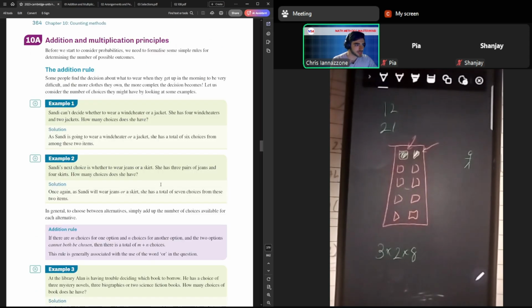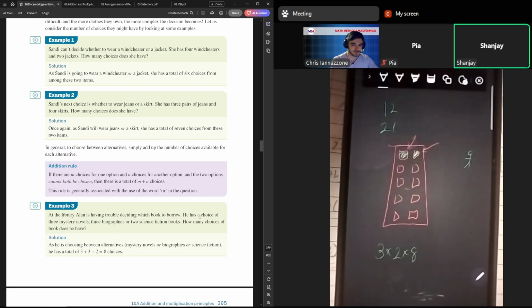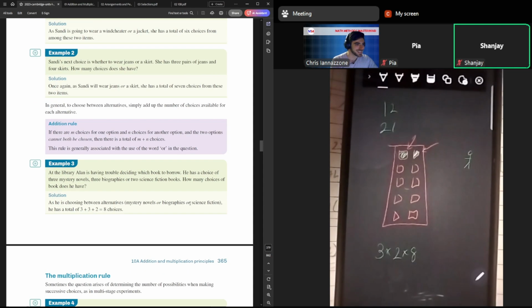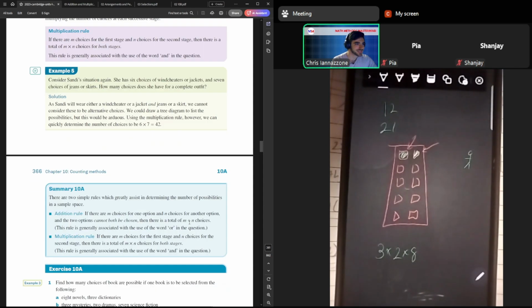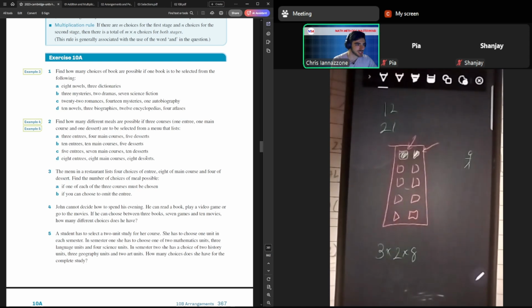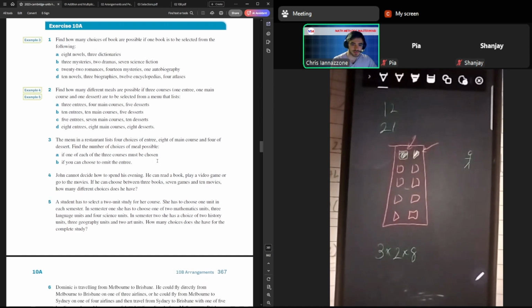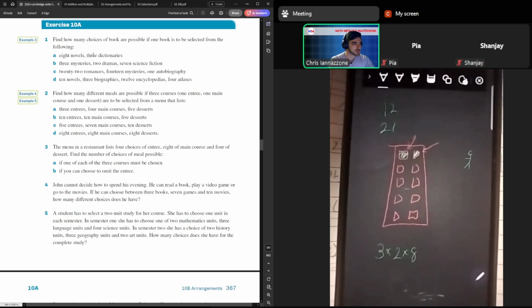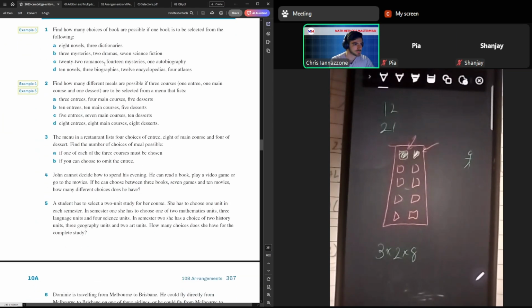Unless there's anything to clarify, ready to get into some examples? Sure, let's go. Okay, so am I right to say that it started getting tougher around the arrangements? Do you want to practice any of the addition, multiplication principle stuff? Just raise your hand or jump in if you want to. Yeah, sure. Okay, so we'll start nice and simple, and then if it's getting too easy, I'll jump ahead.